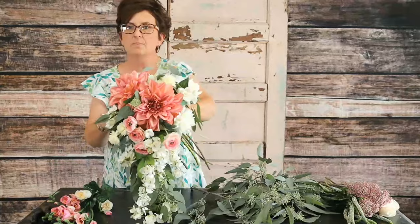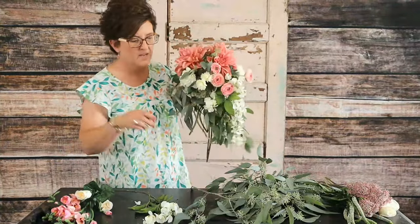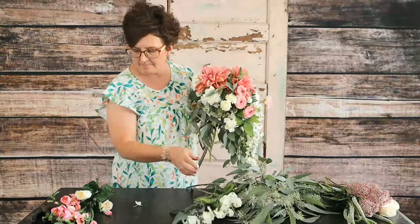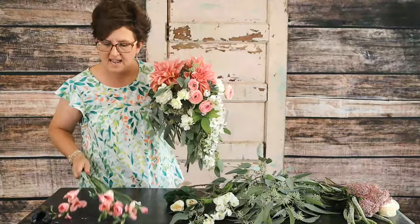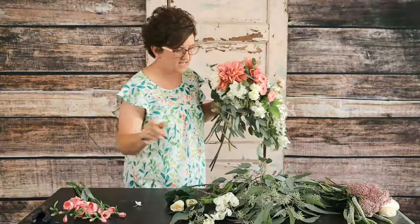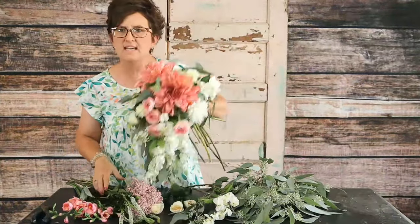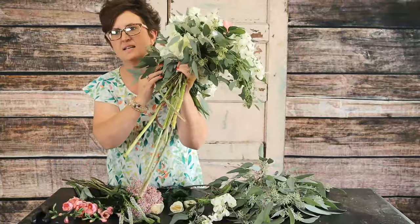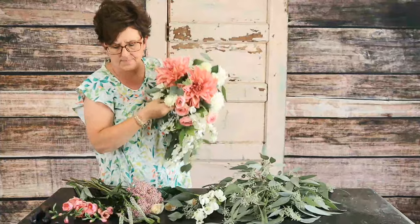Okay, I tucked a little bit of eucalyptus in there. See how that eucalyptus gives us some whimsy? Now we'll wait till the end to add this artificial freesia. We're going to tuck that in at the end. Let's add a little bit of fresh to our bouquet. Up underneath, you can't see it, there are fresh hydrangeas and then our fresh eucalyptus.